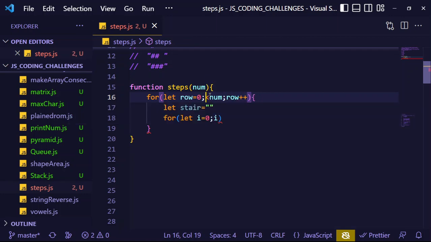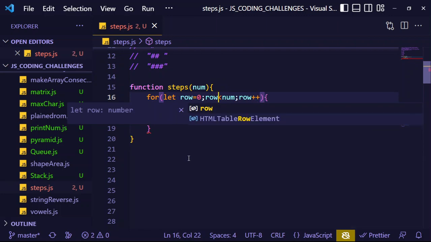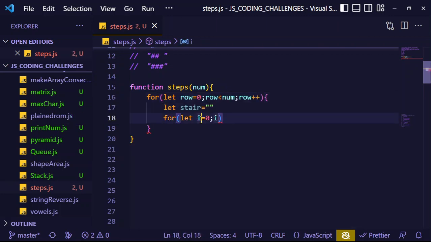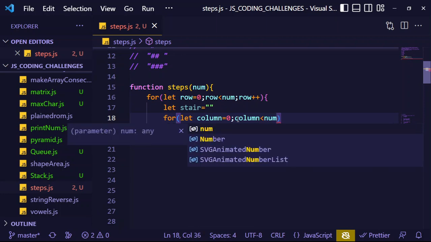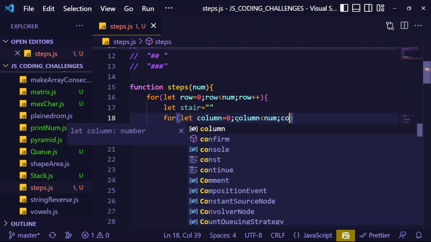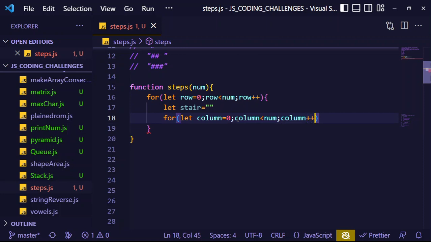So now that's clear. Here we'll be having a column less than num, and then you increment your column count. As simple as that.